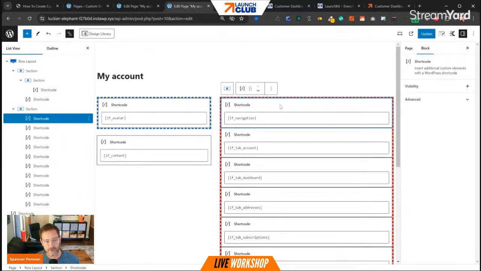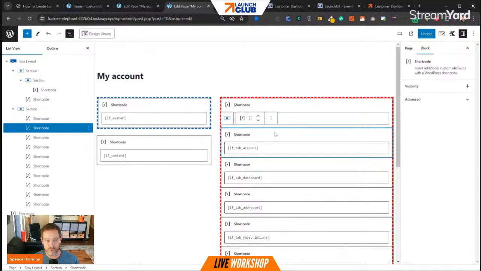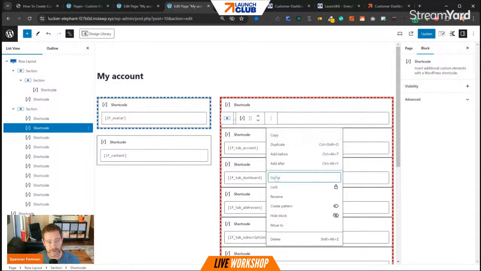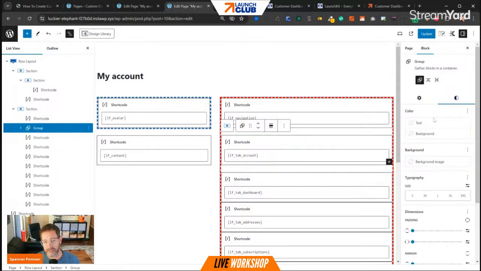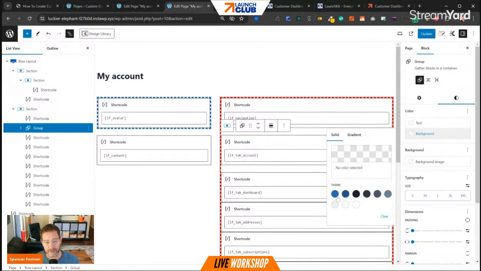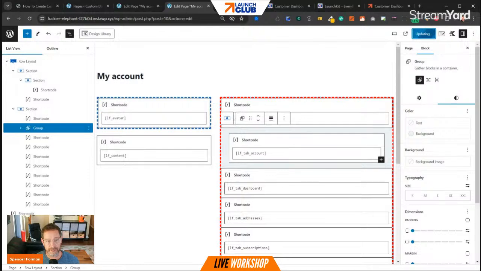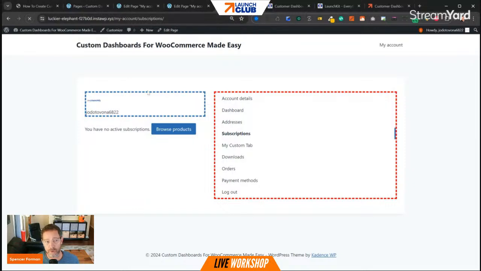Because these are independent, we can also do exactly what we just talked about with styling. You can put this inside of its own section, or you could do something cool if you're using standard blocks and just use the group feature and then style the group. So for example, I really prefer Cadence, but if I wanted to style this with the default stuff, I can make the background on this a gray background or something. And the idea is that you now have the ability to reposition anything you want out of the standard tabs and style them any way you want right there inside of your Gutenberg. Or if you're using the shortcodes, by the way, with Divi, Elementor, another page builder, it would work perfectly fine. But I always tell people, why would you use another page builder when this is natively already in your dashboard?